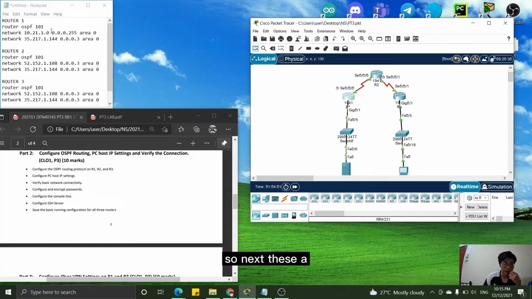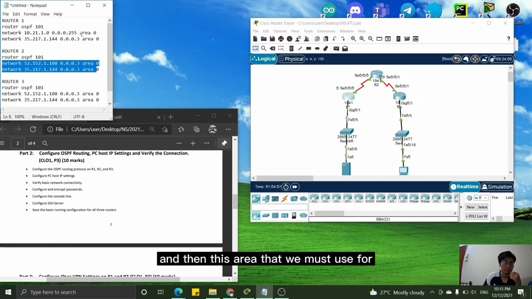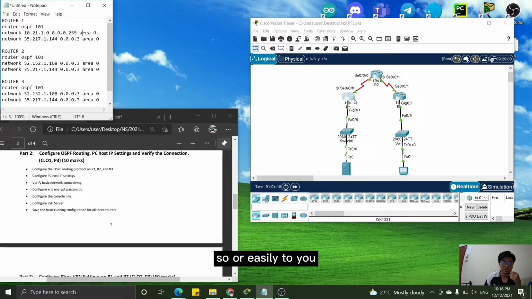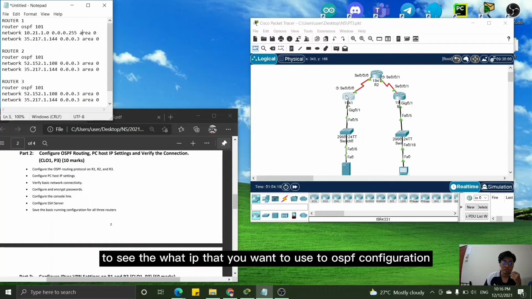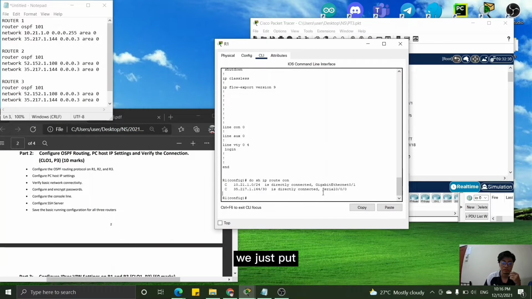Next, this is the wildcard mask used with the network ID to filter the interface. And then the area, which we must use the same for all networks.